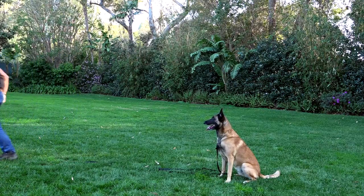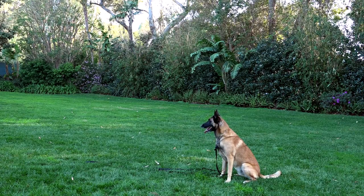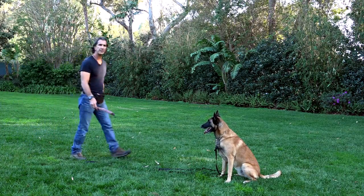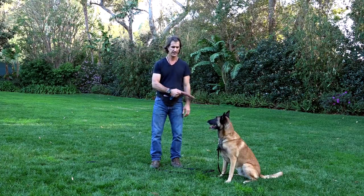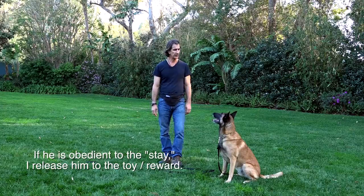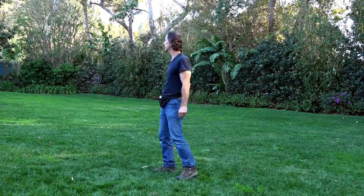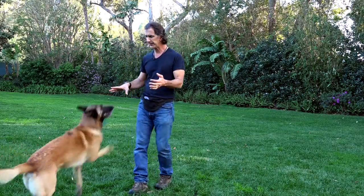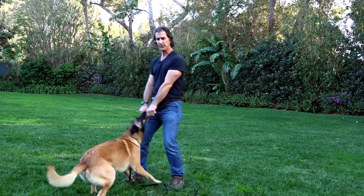Now watch — I'll go get the toy. By teaching him that sit means to stay, he's going to have to just understand. Good sit, and I'll do the exact same exercise again. Sit, and he learns. There — now he's looking at the toy, he looks at me. Good boy — yes, he can go get the toy.